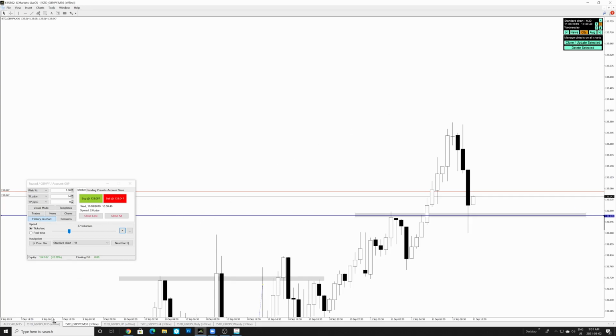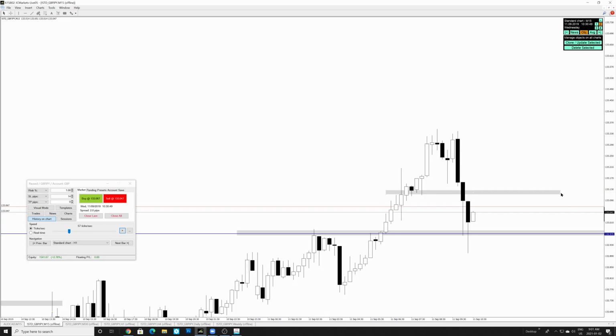So if we plan it out on the 15-minute time frame, right over here, we're closing above that area. So now there's a very high probability for price to continue up to maybe retest this high. So maybe if we can break above the 15-minute high, I think we can have price continuing bullish. Yeah, I think that's going to be a pretty good idea.